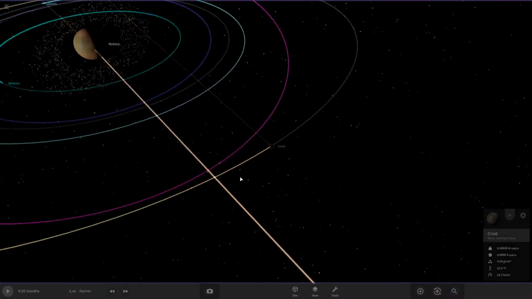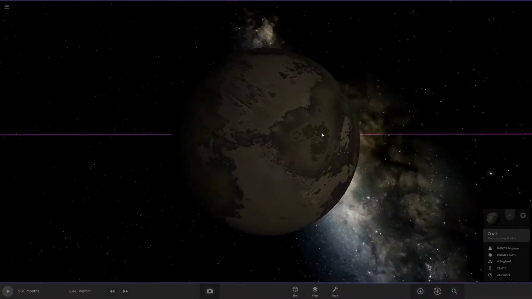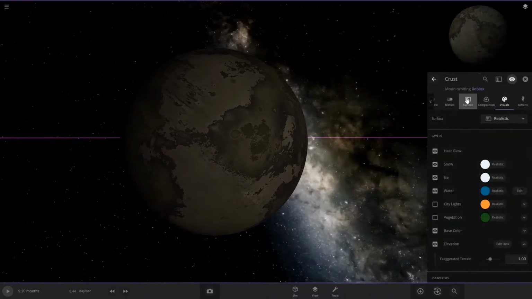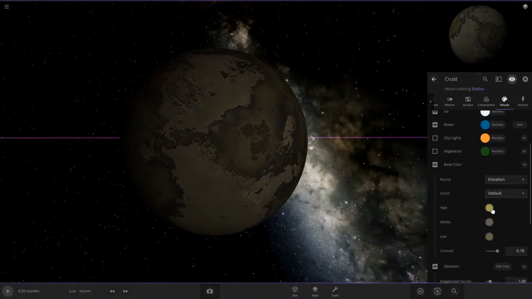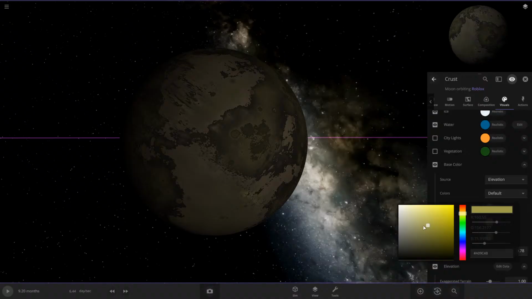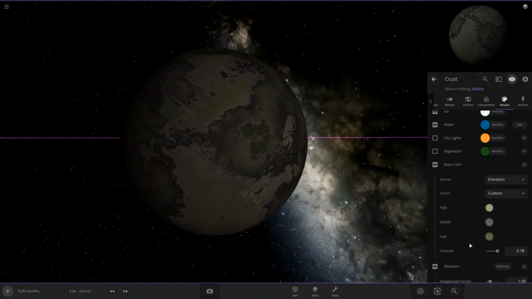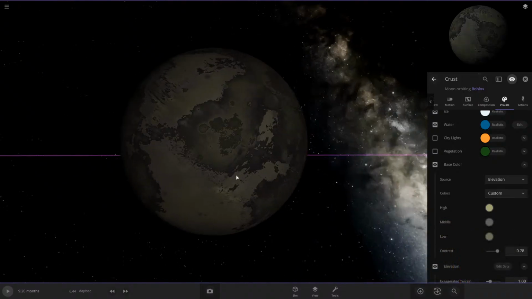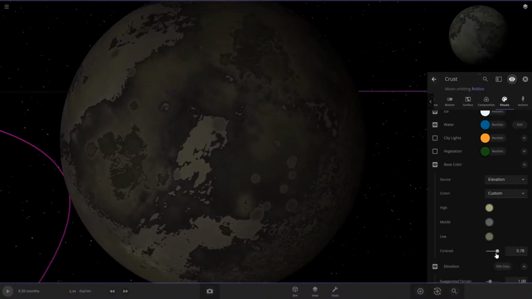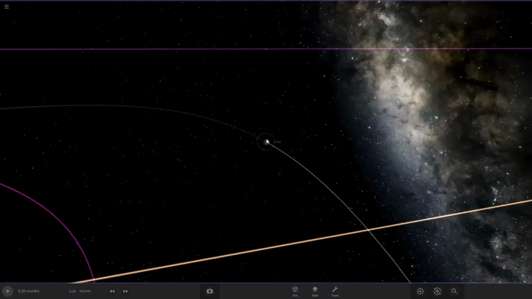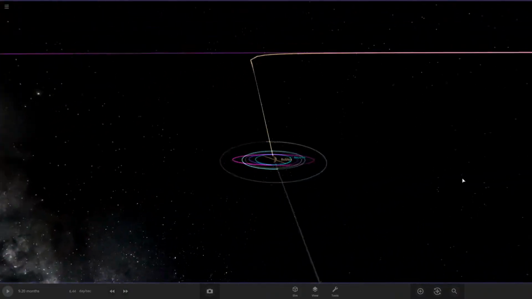And then crust here. That looks like crust. I think I might just lighten the colors a little bit, so it's more like a crusty look. Yeah, kind of like that. Let's maybe turn down the contrast. There we go. That's like what I was looking for. And that color actually fits crust pretty well.